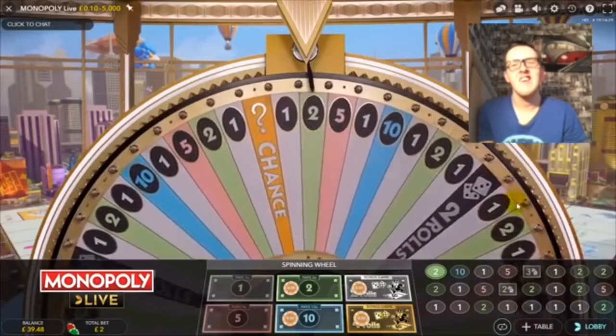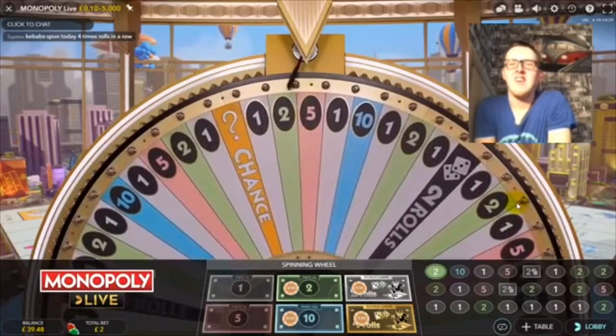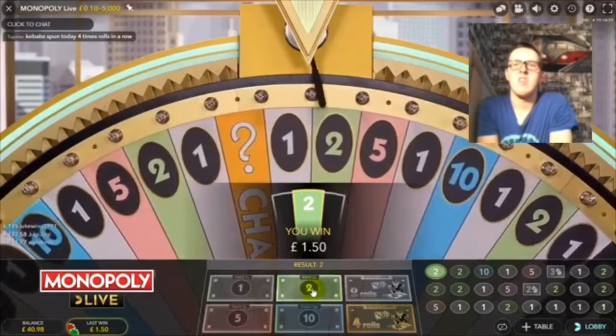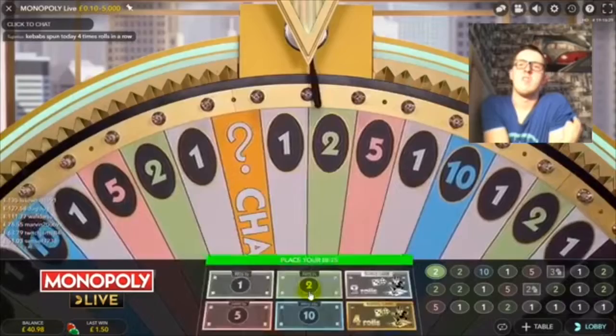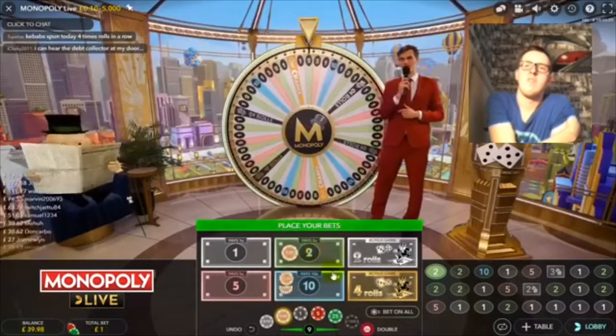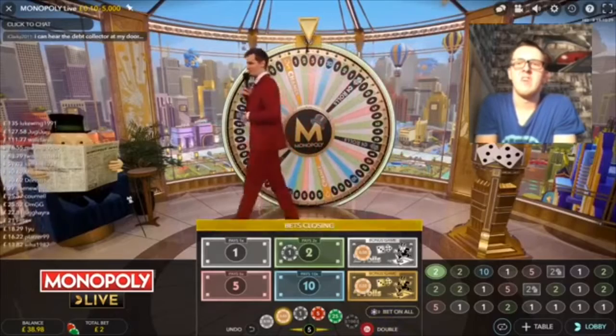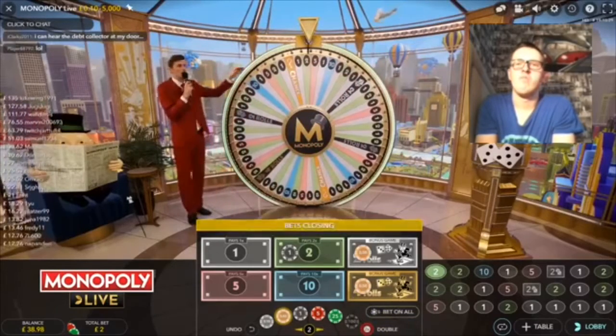Okay, so now that we have hit the 10, rather than do a repeat, let's just try that for size. We'll put £1 on 2, and then we'll just do the bet like that, and we'll cover it like that.